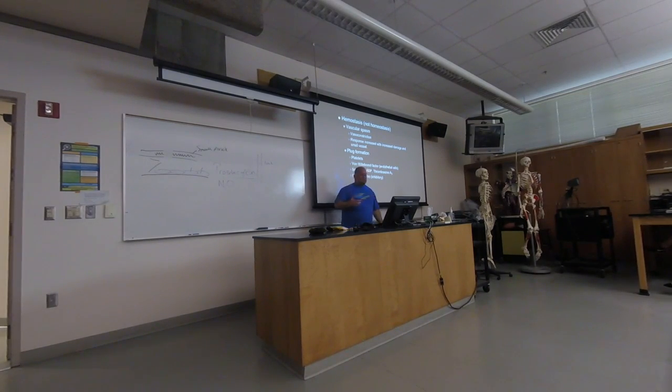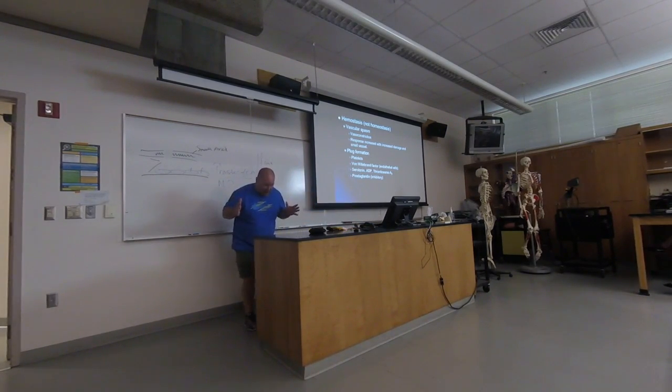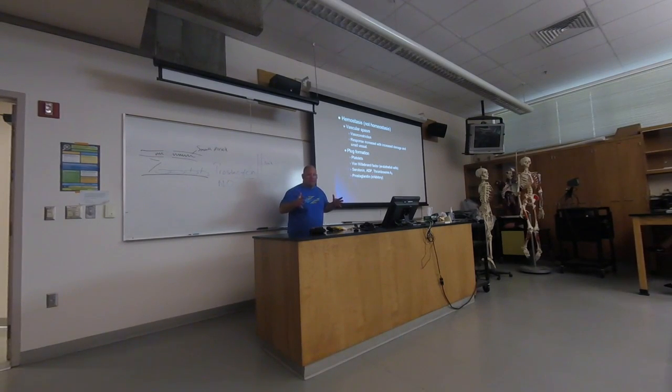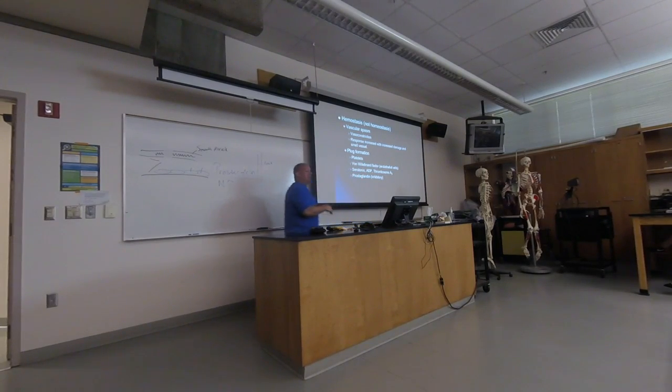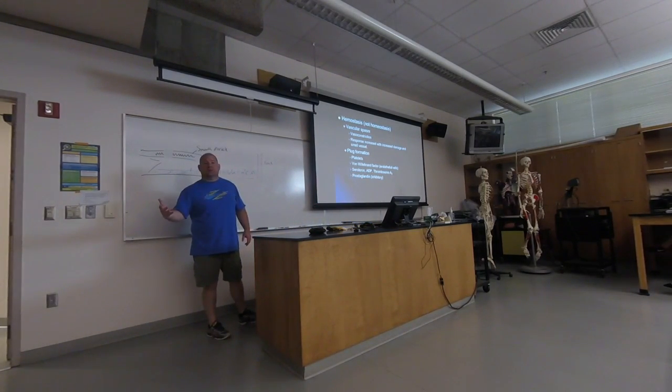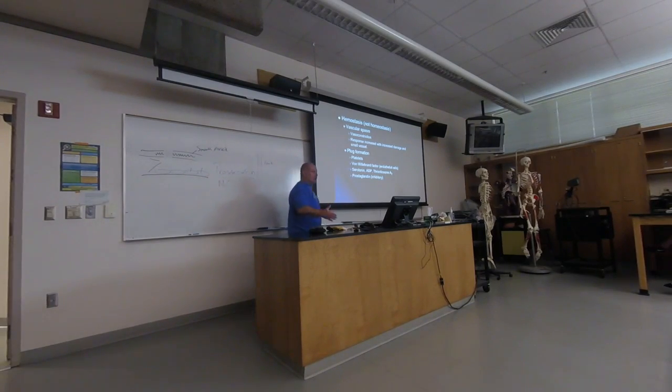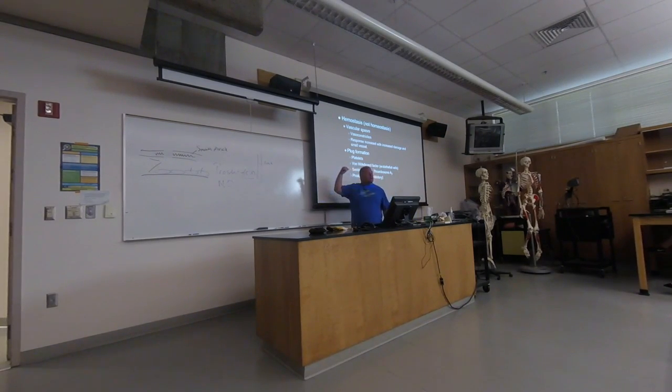Positive feedback mechanisms are if I was to stand here and I got moved in this position, instead of moving back there, the body is going to continue to move me in this position. And there are 2 primary examples of that. One is childbirth. When you start to have contractions, contractions cause oxytocin release. Oxytocin causes more contractions. More contractions cause more oxytocin release, which causes more contractions. So that's going to continue along until the baby is delivered. Platelet activation is the same thing. When I activate platelets, they turn around and activate more platelets. It's like we have a problem. Why don't you guys come on over and help a little bit?